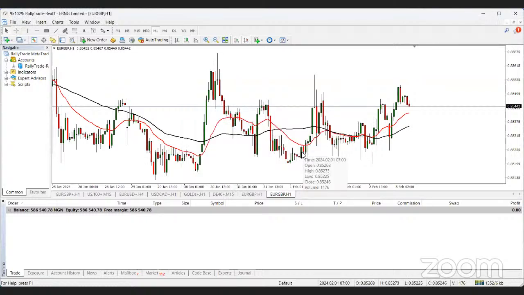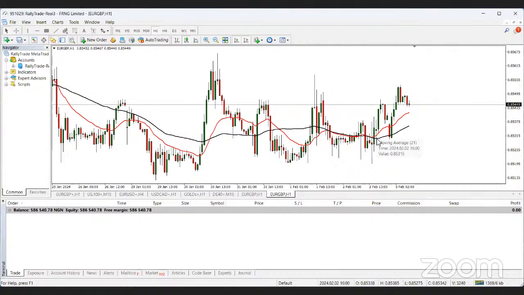Of course, maybe for the benefit of those that are just joining us, so you can have a feel of how this particular strategy works: based on what I can see here, the price has crossed, the red has crossed above the black, and the retest has been given. So it means that there's a high chance that the price will go up. What I mean is that when this red, can you see this red, the one I'm touching now, crosses above this black, candles will begin to print above this red and black. Eventually, the price touches both of them, red and black, even touches the black, and finally turns around and begins to push to the upside. So I feel that the price will mostly go up for Euro Pound.